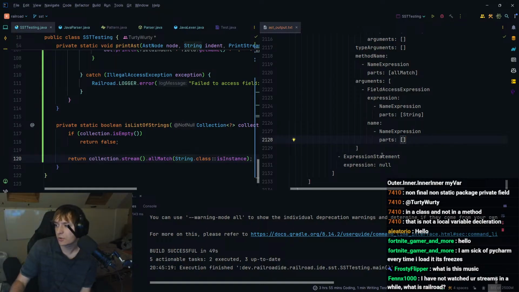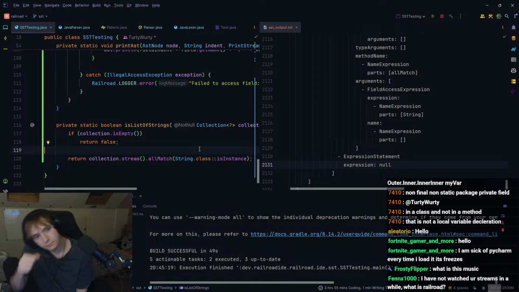And then the expression statement that it's got here is null, because it hasn't been able to do the dot class. Okay. I see. Yeah. That's going to be interesting.